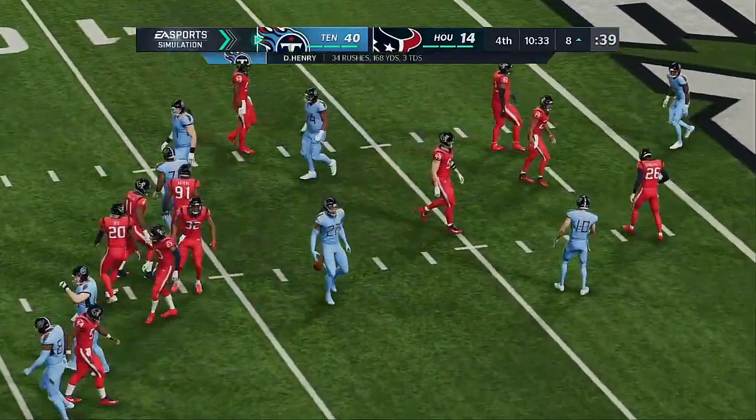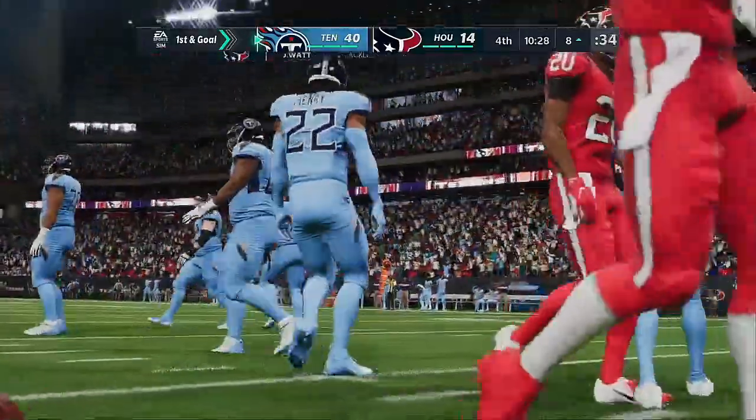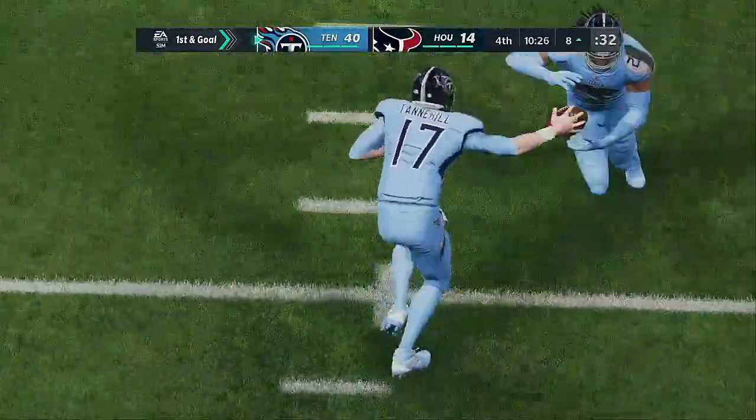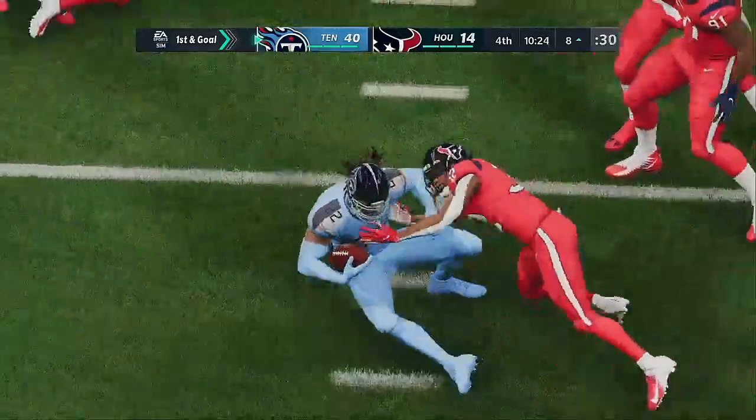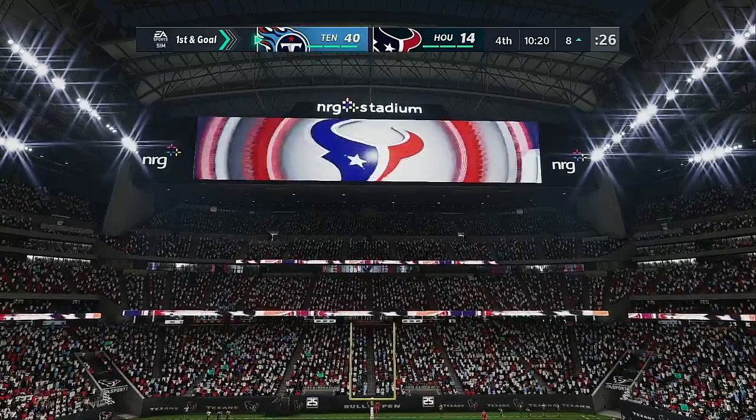And he's able to work it here to the 8-yard line. 4 yards on the play, and that leads to the first and goal. Now, that's the way to do it. Hand it to someone with vision and good footwork and add in a little bit of power, and you find a way to pick up first downs.